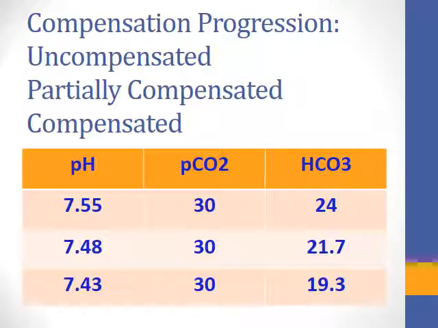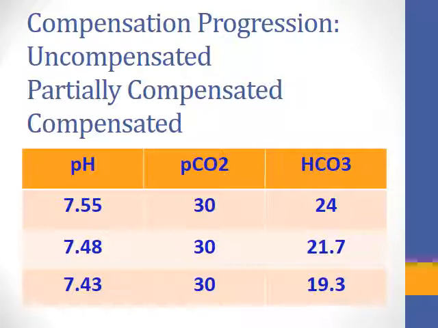Okay? So our body wants us to get back to normal range. So in order to do that, remember a couple slides ago, I told you that our body always alters the system that is not causing the problem. So in this situation, the PCO2 is what's abnormal. So that is what is causing our problem. So our body's going to say, hey, bicarb, I need some help over here. Come in and help me. Okay? So then you look at the next line down where you can see that the bicarb is trying to change to help get that pH back to normal.